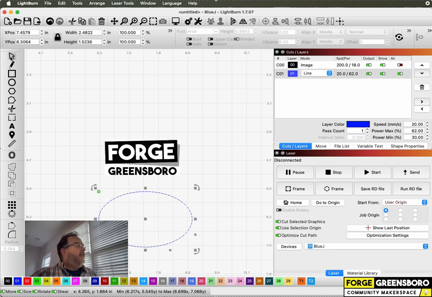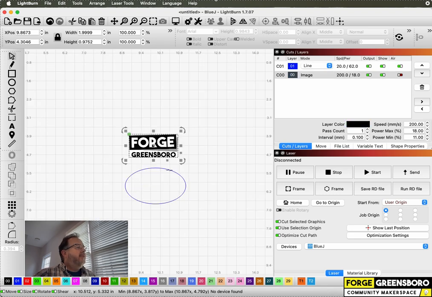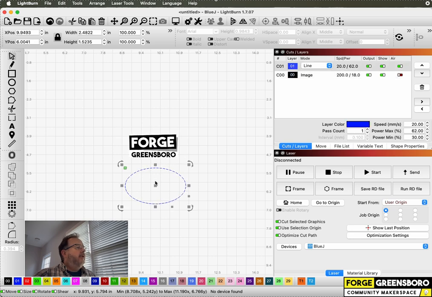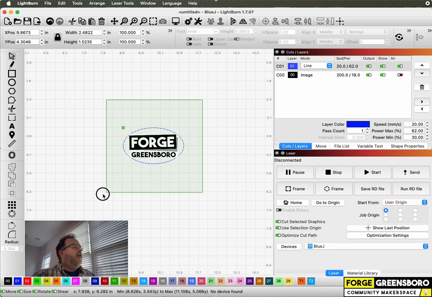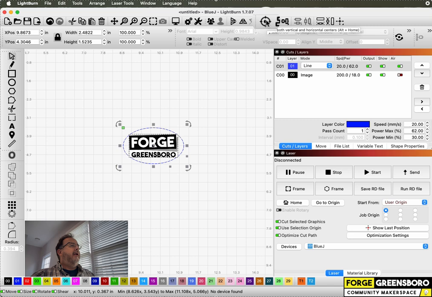Okay. I'm then going to grab my selection tool, and when you mouse over the center of either your image or your oval graphic here, you should get a little 4-directional arrow that shows up there. But if I grab this by that center control handle, you notice that just moves the shape around. And because of the snap settings that we have here, you'll notice this wants to snap to the center of that. Now I could also have selected everything here and used this little align both vertical and horizontal centers tool.